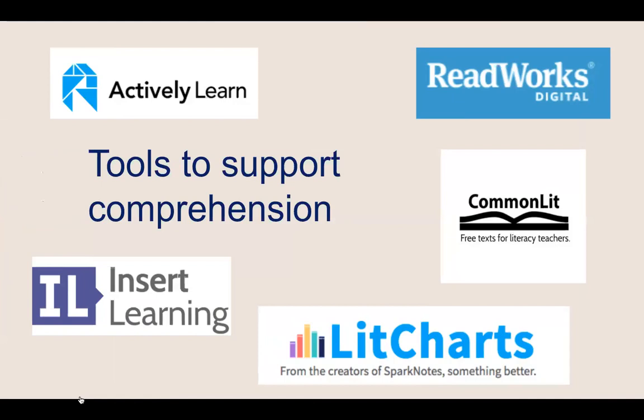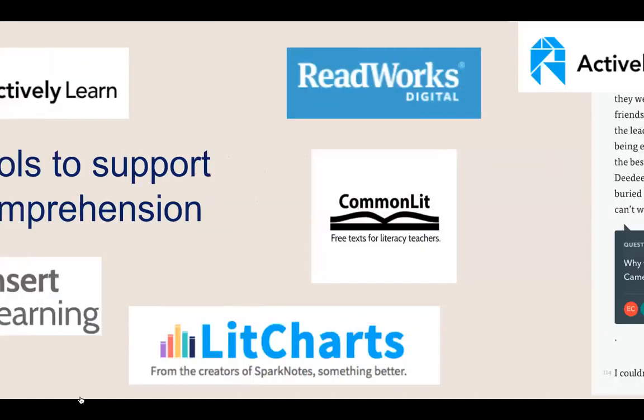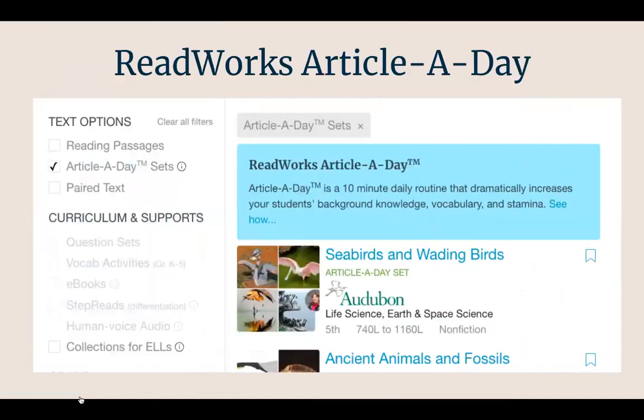And then I think about going through school. I relied so much on Cliff Notes. LitCharts is that modern version. It's an online version. There is a cost structure to it, but I think of a lot of high school and college students who might need that to deal with some of those more challenging literature books. Again, ReadWorks, one of their great tools is actually their article a day, which is meant to be a 10-minute kind of quick, easy thing to work on those background knowledge challenges that we know a lot of our learners have, and vocabulary. Our teachers that use it really find it so beneficial.